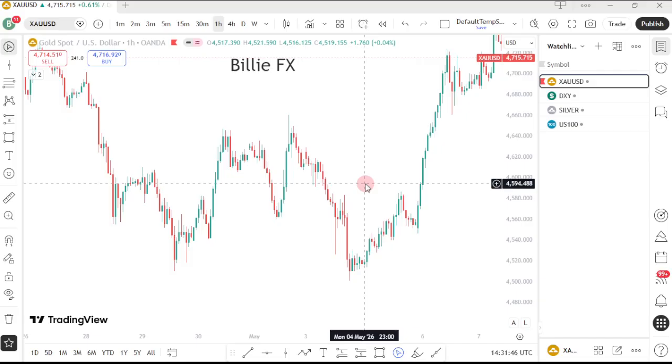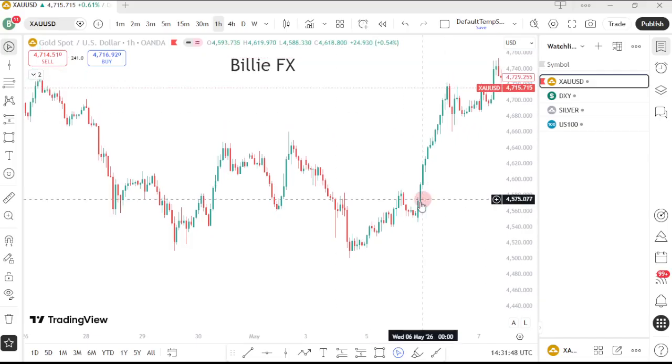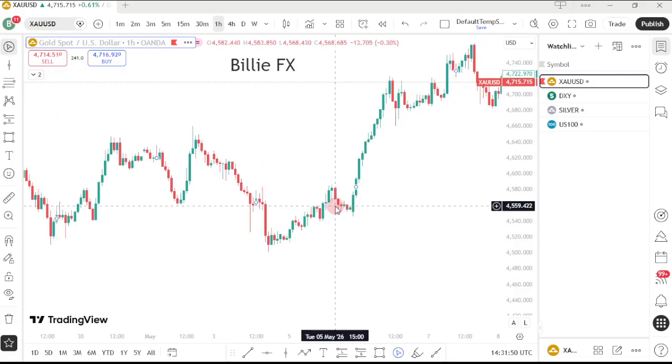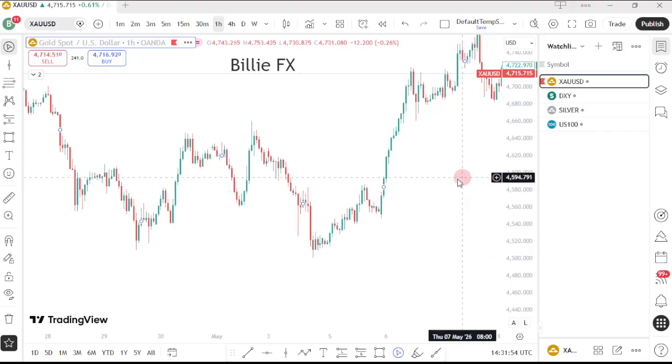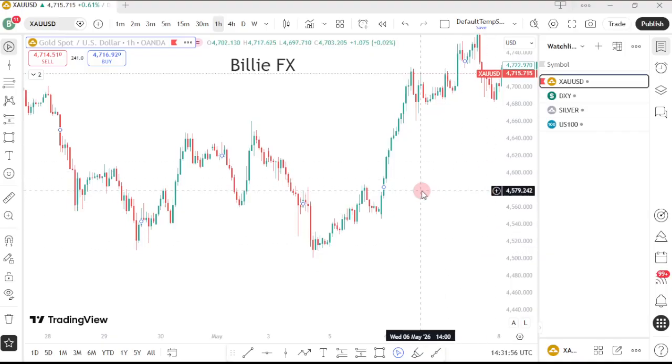Now let's look at psychological levels. Psychological levels come in handy if you want to buy or you want to sell and you don't know where you should buy or where you should sell. Now, let me give you a rule of thumb. If you want to buy, buy from a demand zone. If you want to sell, sell from a supply zone. Sometimes the market can buy from a support level directly without getting into a demand zone. That is fine. If that causes you to miss an entry, then that is fine.